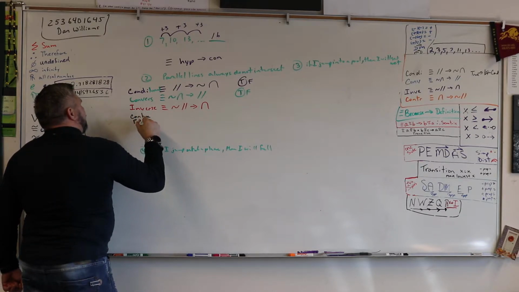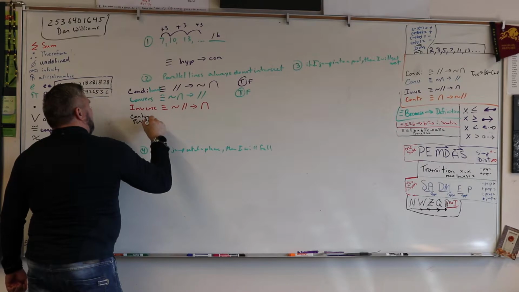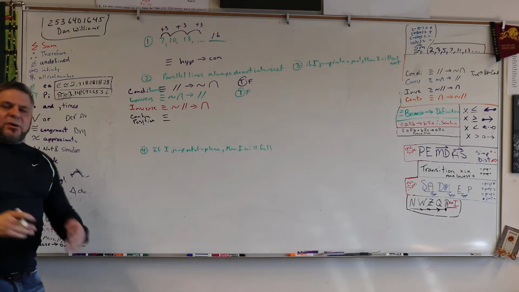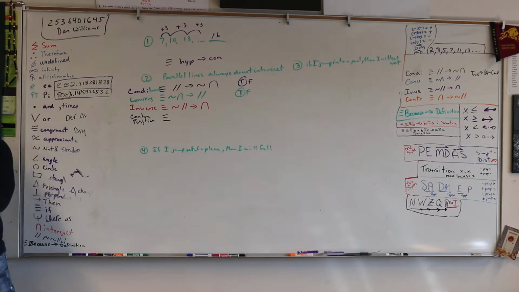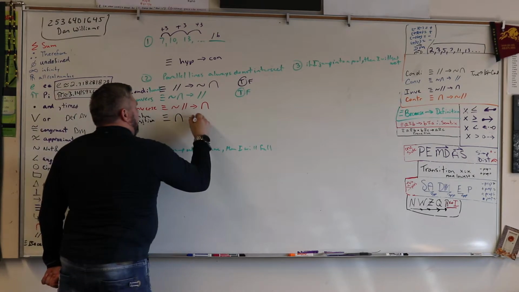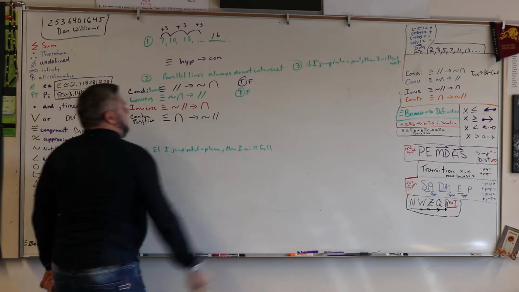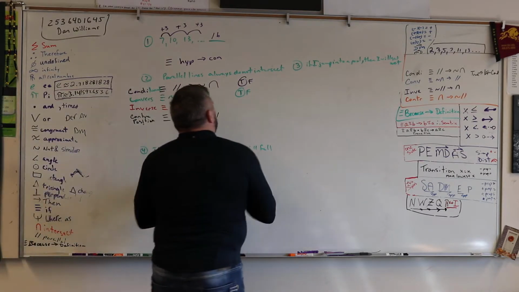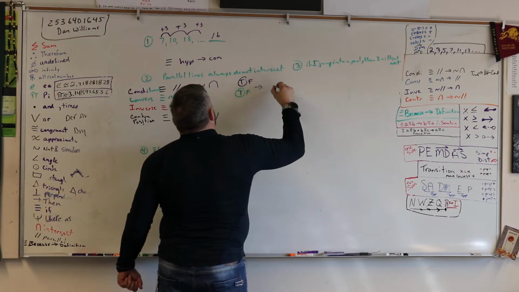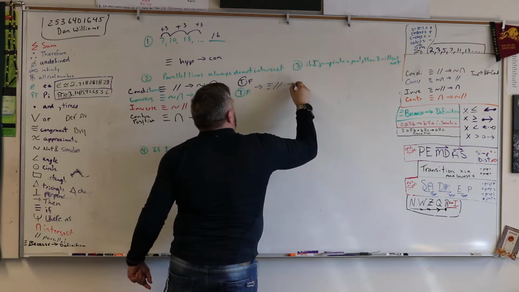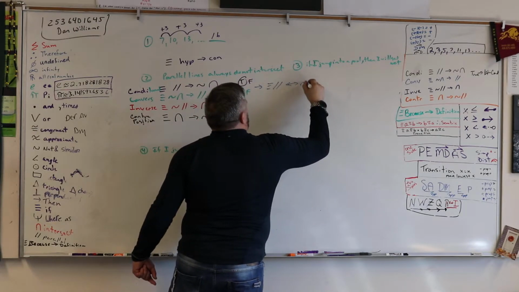And then the contrapositive. Okay? Now what we do is we take the inverse and we flip the inverse, right? So we're going to take the inverse and go if they intersect, then they're not parallel. Now, if the top 2 are true, what does that mean? That means that you can write it like this: if they're parallel, then they do not intersect.